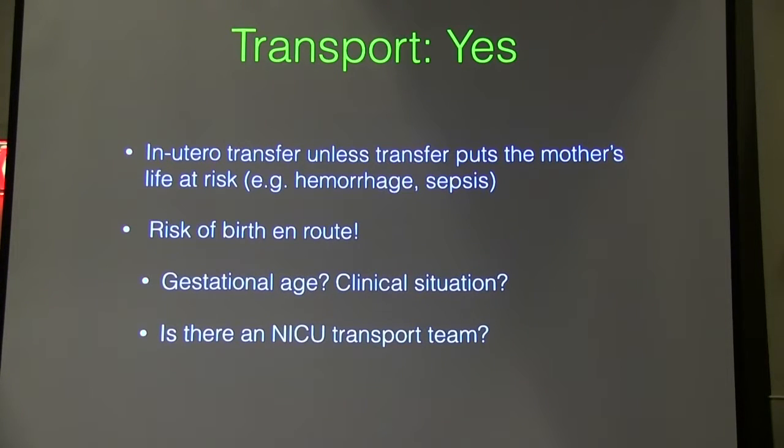On the other hand, if it's a fairly advanced gestational age, say 25 plus weeks, and mom is stable, then you've got to ask yourself, will the baby deliver between your hospital and the receiving institution? Where I am, we have what's called the baby buggy, and in a lot of instances we send an ambulance with a neonatologist and some of the initial stabilization equipment and isolette to the institution, and then make a judgment from there. A lot of times, an obstetrician will go too, and the patient will be checked and her condition evaluated. A decision is made to either manage it there or bring the patient to us.